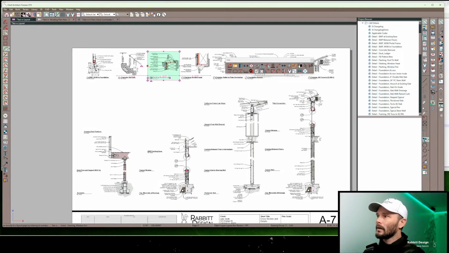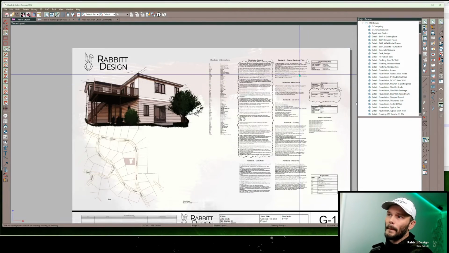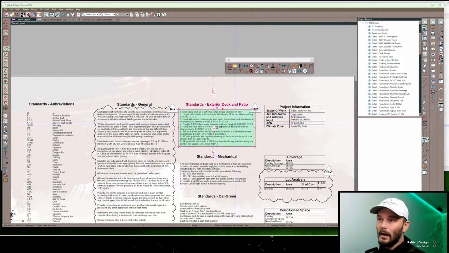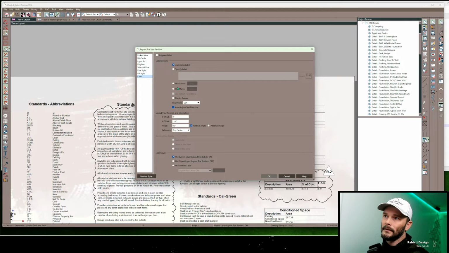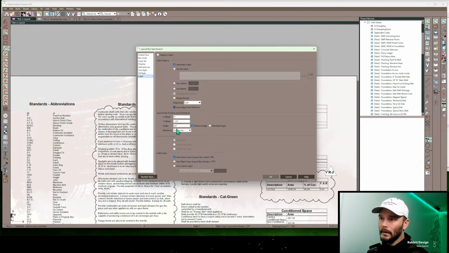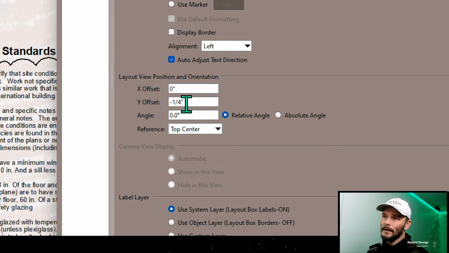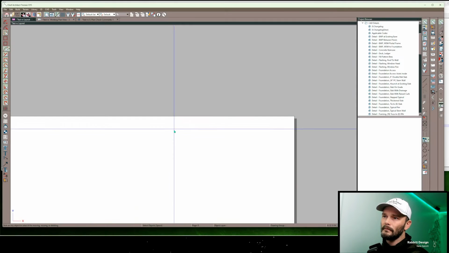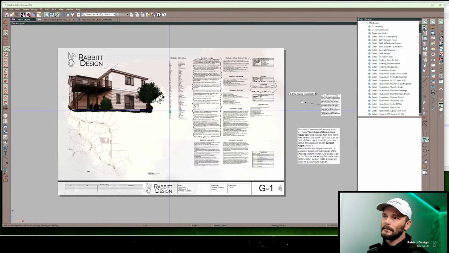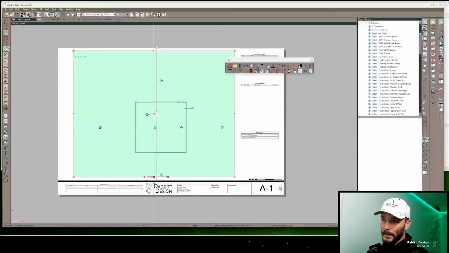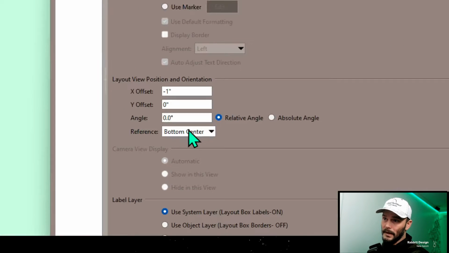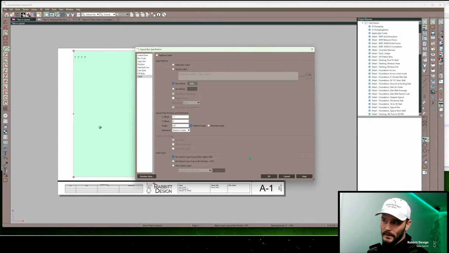Same thing, if we go to our page 1, these things don't have a call out associated with them. In fact, they have a label that's offset. If we look at our label itself and we get into this automatic label, notice its reference is top center and it's offset -1/4 inch, which is very different from, say, one of these plan views where we open up this label and we're going to see it's using a call out in some cases, but also it's referencing bottom center and it's only got an X offset.